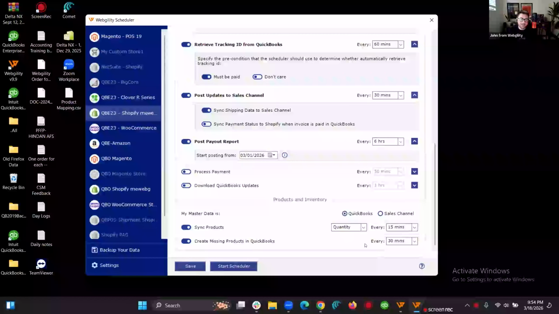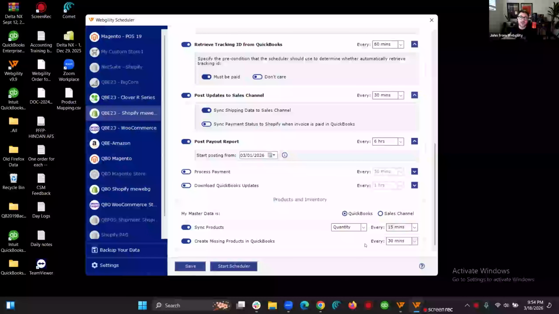Yeah, and just to expand on that last point a little bit, because it might not be clear exactly how those missing products get created. When an order comes through, generally the way that Webgility will know to adjust inventory and attribute the cost or price of that order to go to QuickBooks, we look for the SKU of that item.